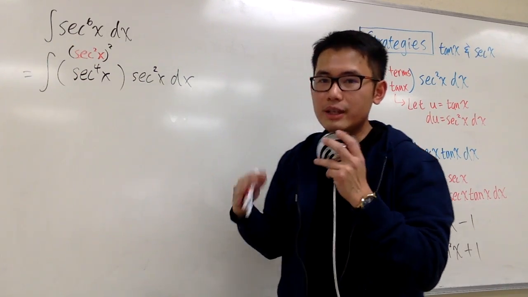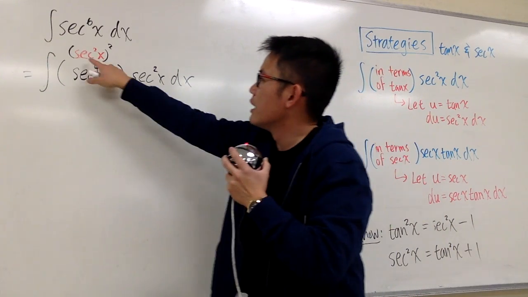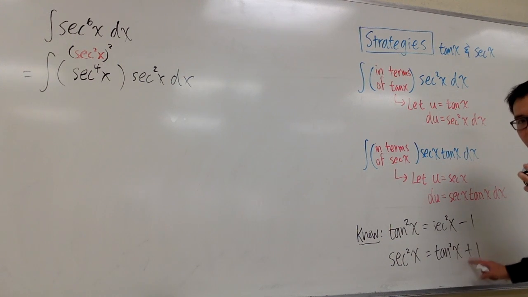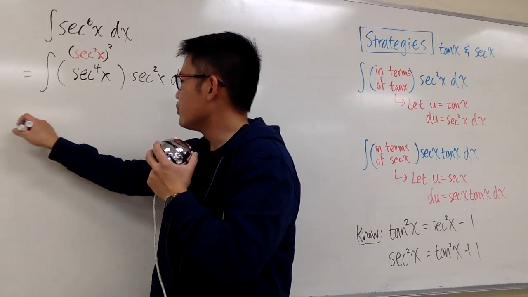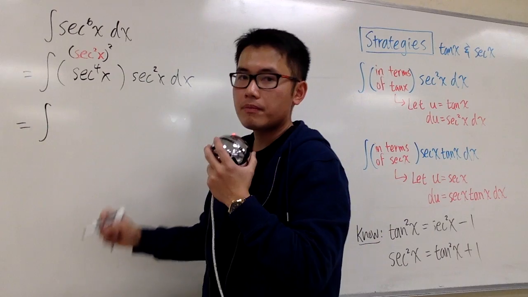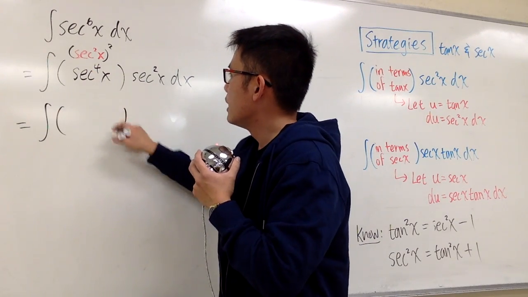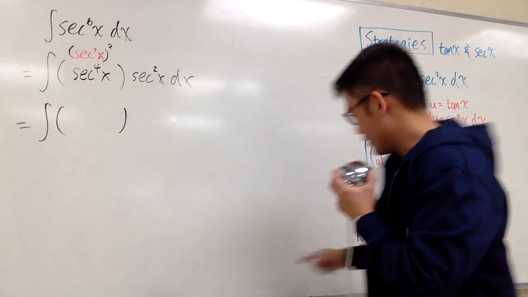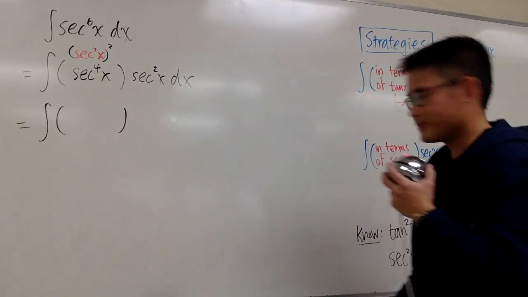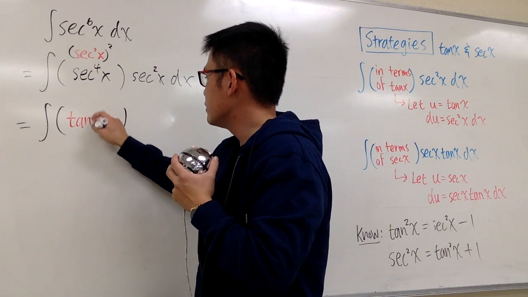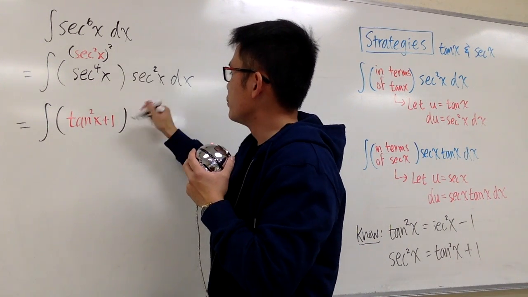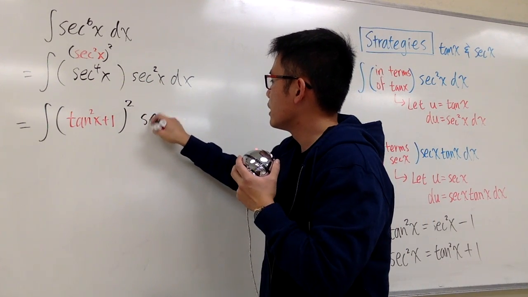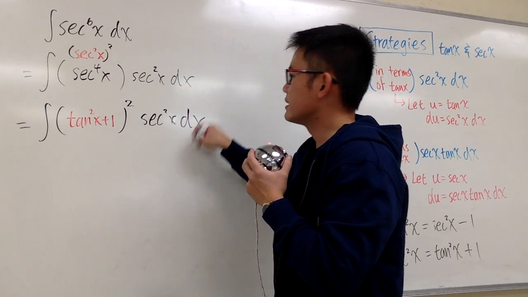Square, square, we have the 4th power. And the reason we do that is because we have to look at secant square x, then we can use this identity to help us out. So let's see, this will be the integral. Let me open a parenthesis. Inside here, we know this is secant square x, that will be tangent square x plus 1, tangent square x plus 1. And then that's still to the 2nd power, let me just put it down like this. And then we have the secant square x dx on the side.